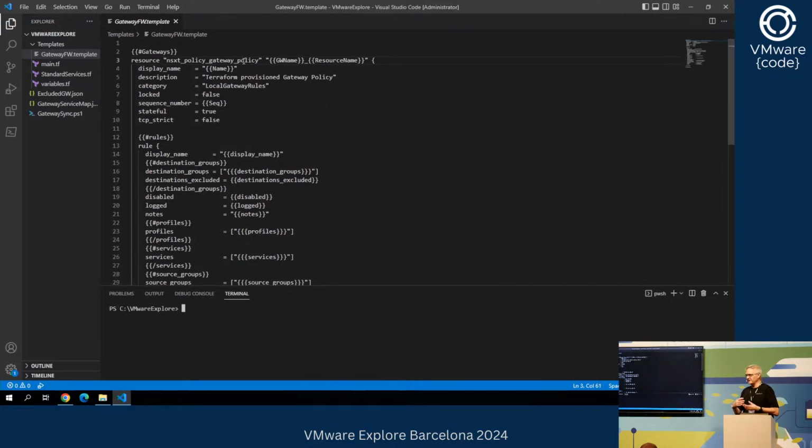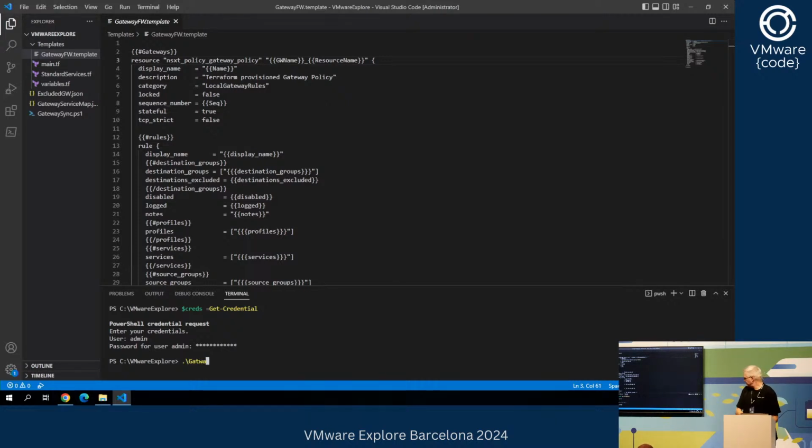The first thing we need to do is create a credential object, a PowerShell credential object, because we don't like leaving usernames and passwords around. So that's created a PowerShell credential object.